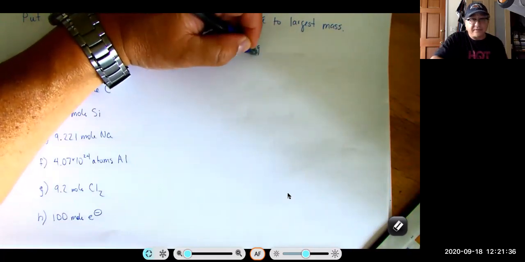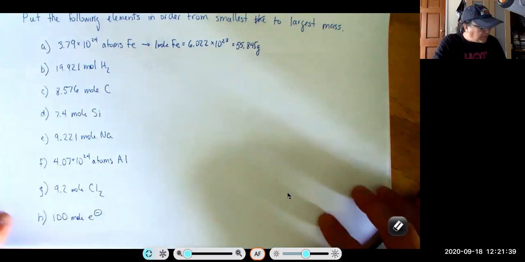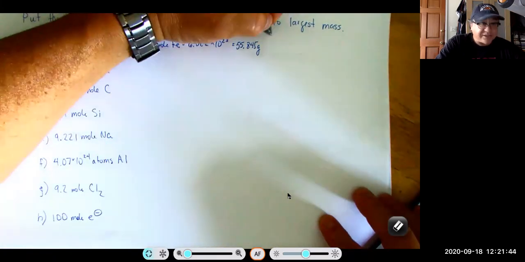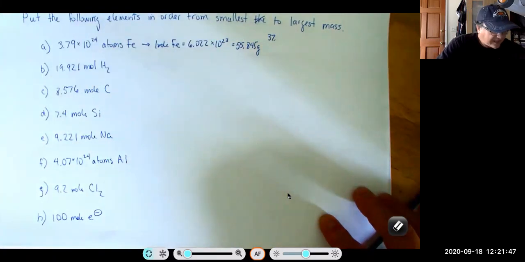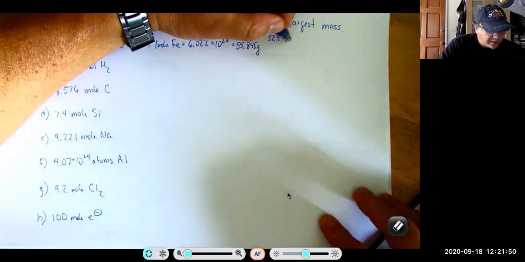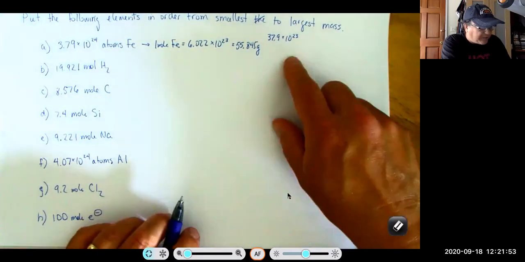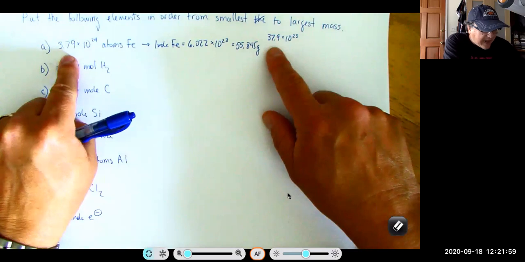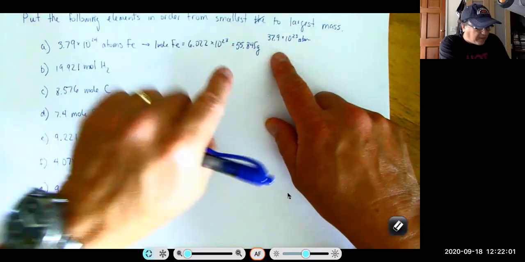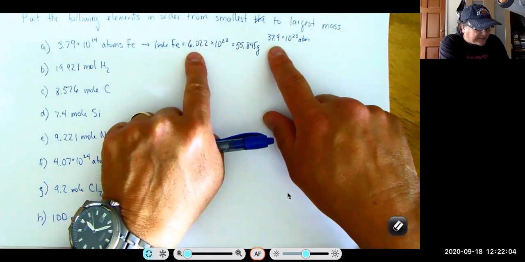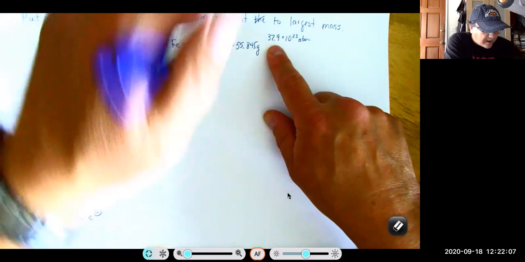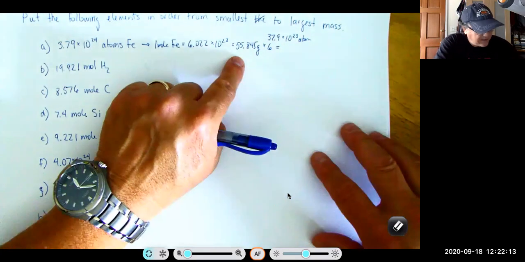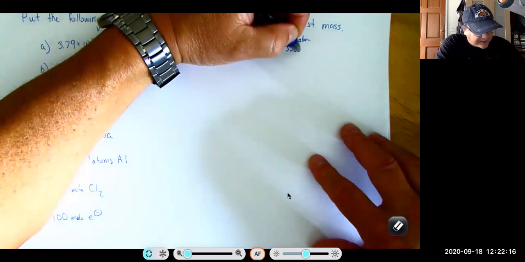55.845 grams. Okay? Now, what if you have 3.79 times 10 to the 24th? I'm going to rewrite that as 37.9 times 10 to the 23rd. So you notice I take that 24th and I take one of the 10s and multiply it times that. So I really have that many atoms. And that's a lot more than 6, right? In fact, I'd say 6 goes into that 6 times. So I have roughly 6 times that mass. So what's 6 times 55? 330 grams. Now that's an ish.